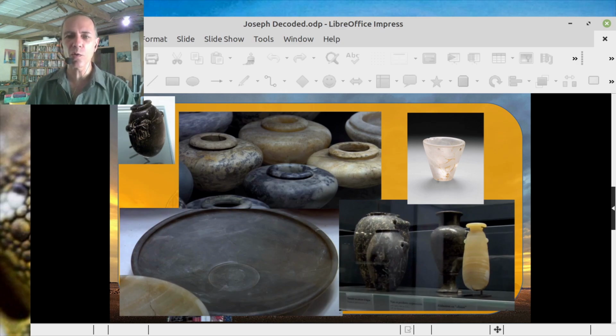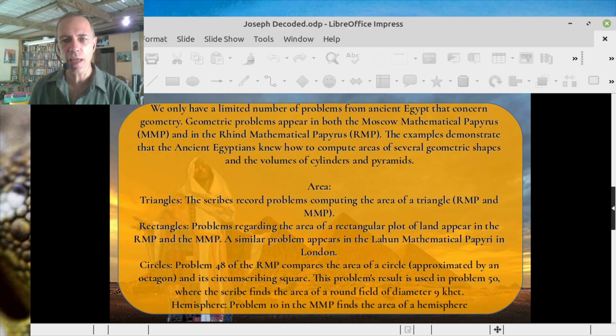So what are you going to use to shape quartz? You're not going to use quartz to shape quartz. You're not going to use sand to shape quartz, because sand, which has quartz in it, may be used to shape the diorite, but it's not going to shape quartz. You've got to have something stronger. And if you look at the wall of that little cup, or whatever it was, it's a very thin wall. You're not going to be pounding on this with a hammer and a chisel. And so this speaks to the high level of education and understanding that the Egyptians had.